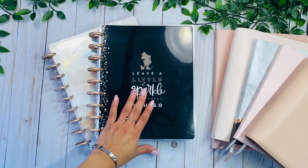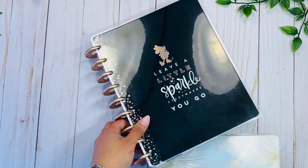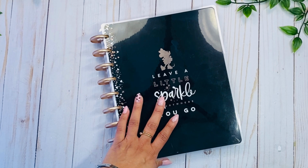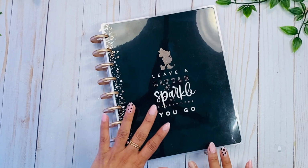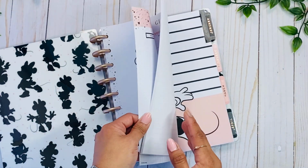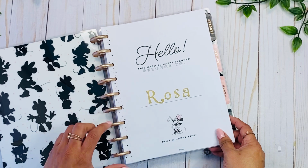These are my Happy Planners. I have two. This one is my craft planner where I put all the projects I am working on, what I schedule myself in terms of what type of video I'm posting when, and also if I have a collab, if I have something that I commit to, everything goes in here. I did do a setup for this, how I set up my page, my first month with you, so I'm going to link that video below.